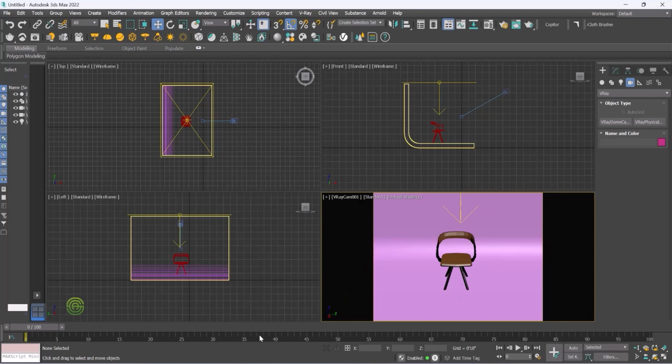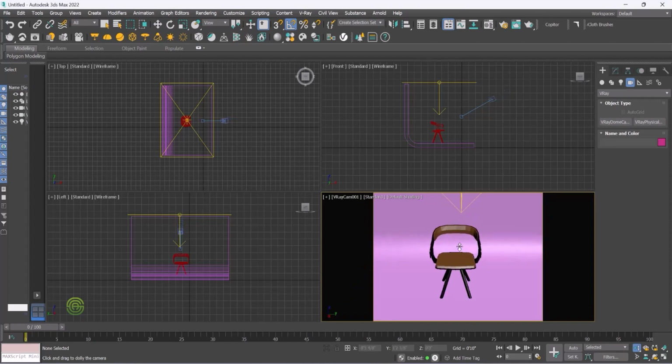Now to zoom it in properly, just again come to this camera control point and use this dolly camera. Now just adjust the camera like this. Zoom in on the camera settings like this. So this one is enough.